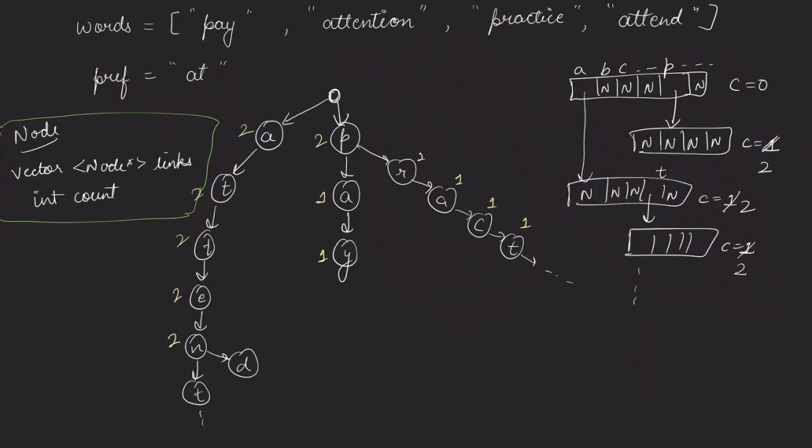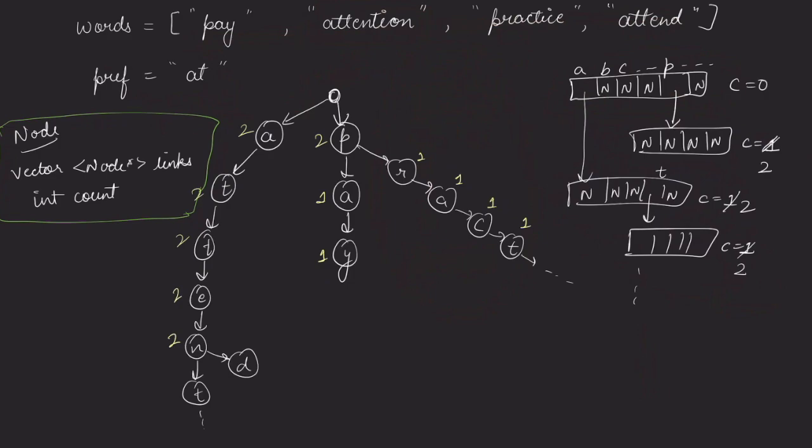Now in this particular case, if we talk about the time complexity, we would be putting all these words inside our tree. We are inserting all the words one by one, so obviously we would be going n times. And then for each of the words, we are iterating over each of the characters, and then inserting it in our prefix tree.